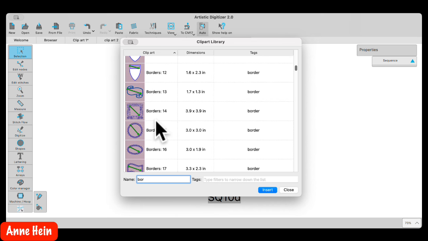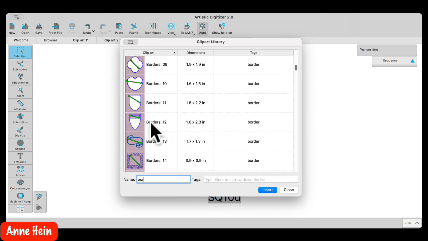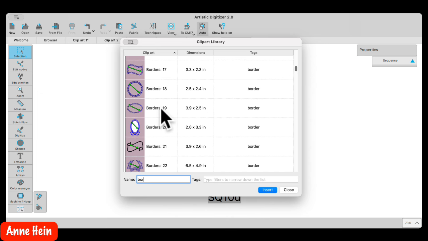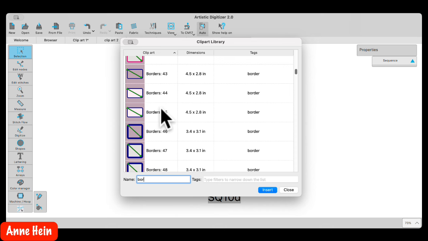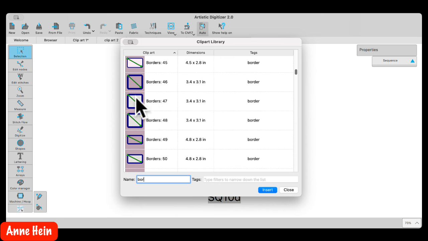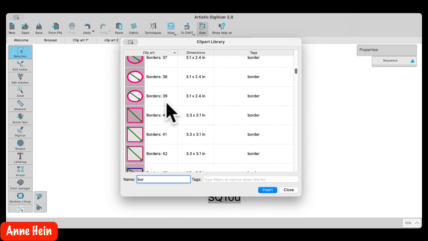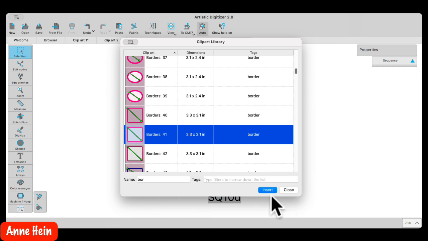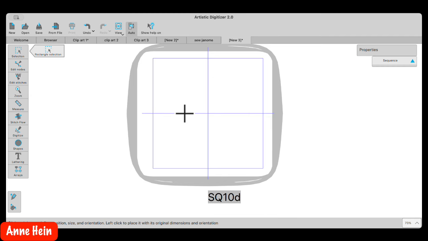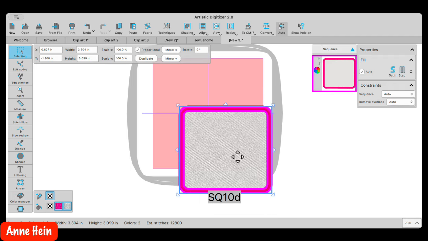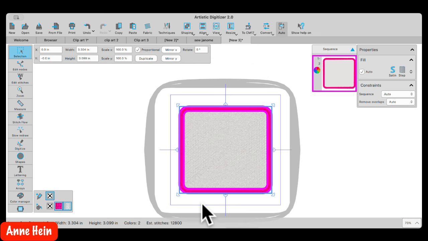Now, I like the square, even though these look like they have fills, they don't. Those are the first ones I showed you. They don't have fills. I'm going to use one of these rectangles like this one. Actually, I think I used a pink one, this one. And insert. I'm just going to click it because I want it that size. I don't have to shape it. I want to put it in the center. So I'm going to click on my machine up here, center to hoop. There it is. It's nice in the center.